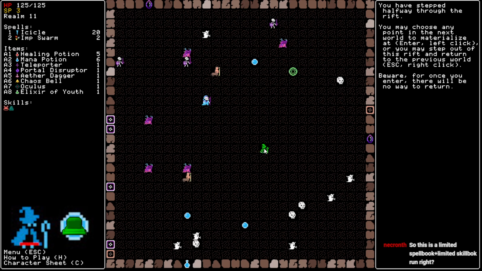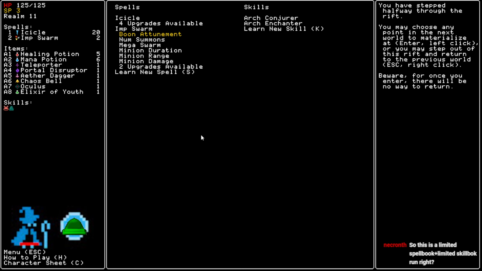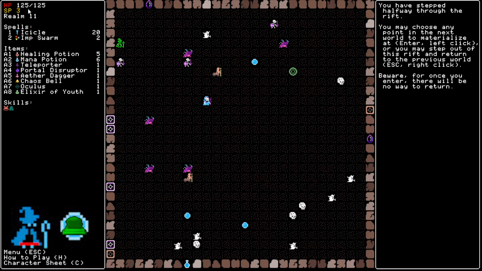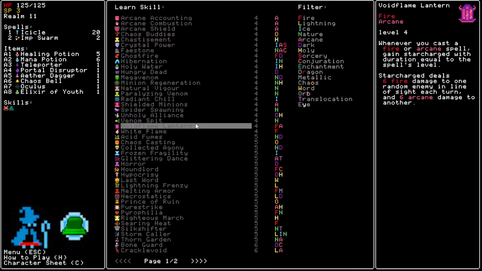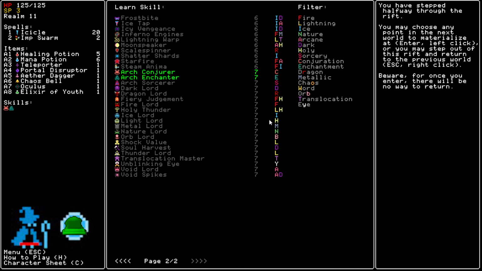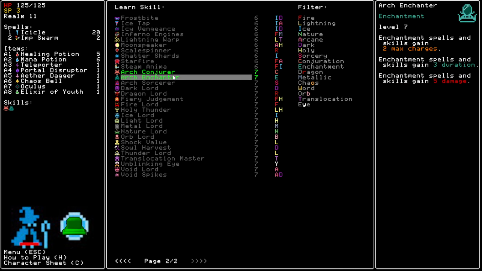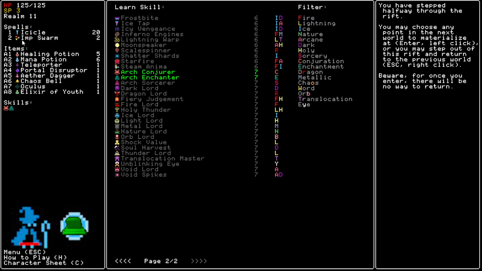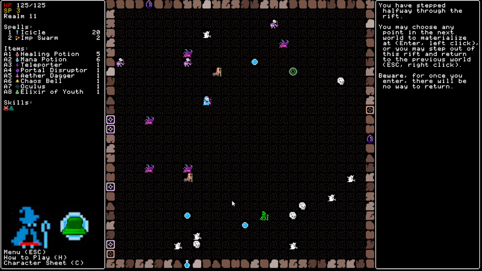No, it's only limited spellbook. Where do we see that? There's a way to see it in-game, right? No idea, but I'm playing only limited spellbook. I have all the skills. Yeah, I have all the skills there are to have. Imagine playing limited spellbook and limited skills, and also having these two skills that are perfect for Imp Swarm. That would be so lucky.